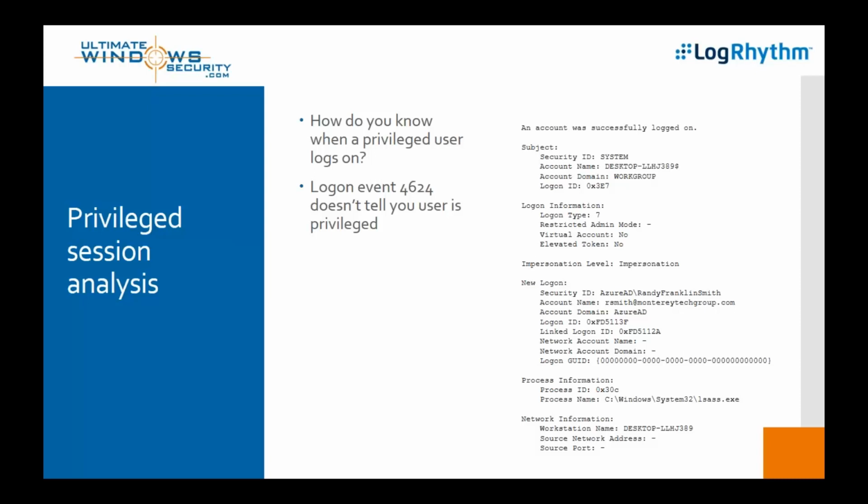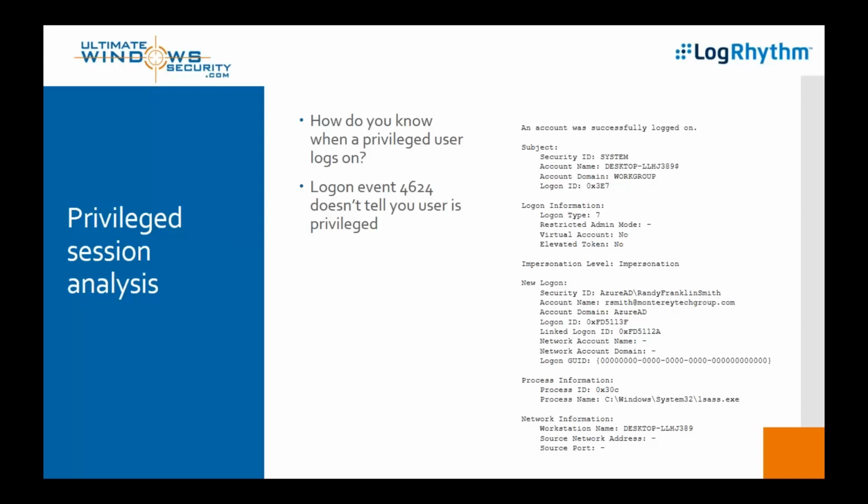That tells us who logged on, and what is missing though is the level of authority that the user had. There's no indication here that R. Smith is or is not a privileged user. So we need something a little bit better than that. It's not going to be practical to scan all of our 4624s and look at the username and then figure out from the username if the user is privileged or not. That would require a lot of LDAP analysis in addition. It's not like it's impossible. It's not practical by any stretch of the imagination, though.